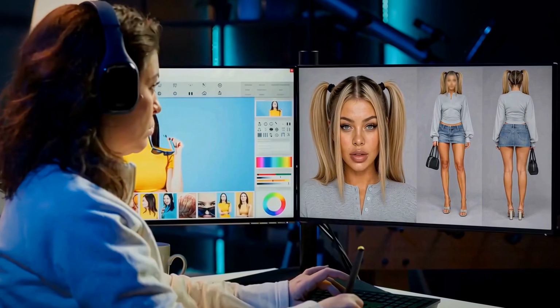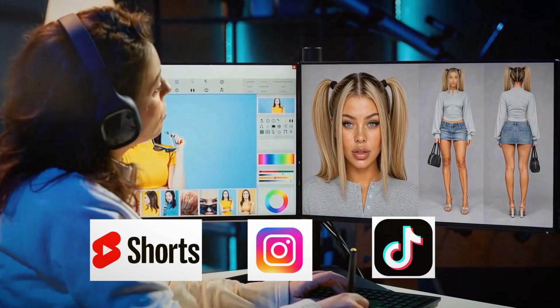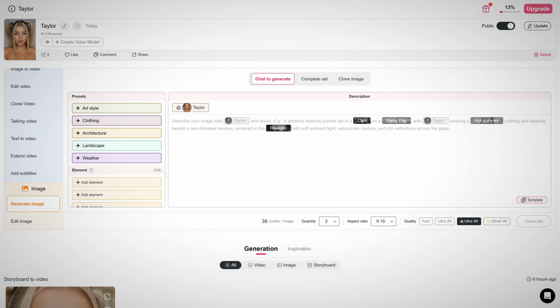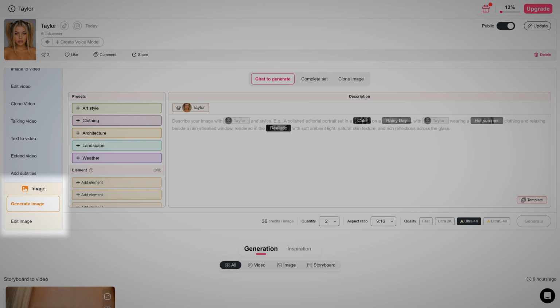Want to see it? And this is where I think the workflow really starts to get interesting. You don't have to stop at one video. You can build a longer piece of content and then turn that same character, voice, and references into shorts, reels, and TikToks. Now, if you'd rather build content manually, you can do that through the Generate Image option instead.